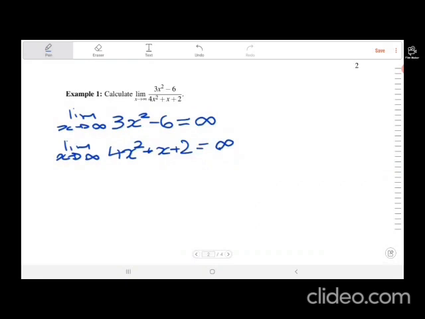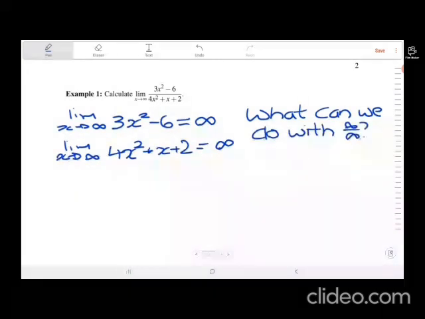And well, if we think of this as a fraction, the question is really, what can we do with something that is infinity divided by infinity? And the answer is not a lot really without knowing more about the functions. Perhaps one of them goes to infinity twice as quickly, and then the answer is either 2 or a half, depending on which one it is. But maybe one of them actually tends to infinity significantly more rapidly, and then perhaps the entire limit goes to 0 or infinity. We don't know from this calculation.